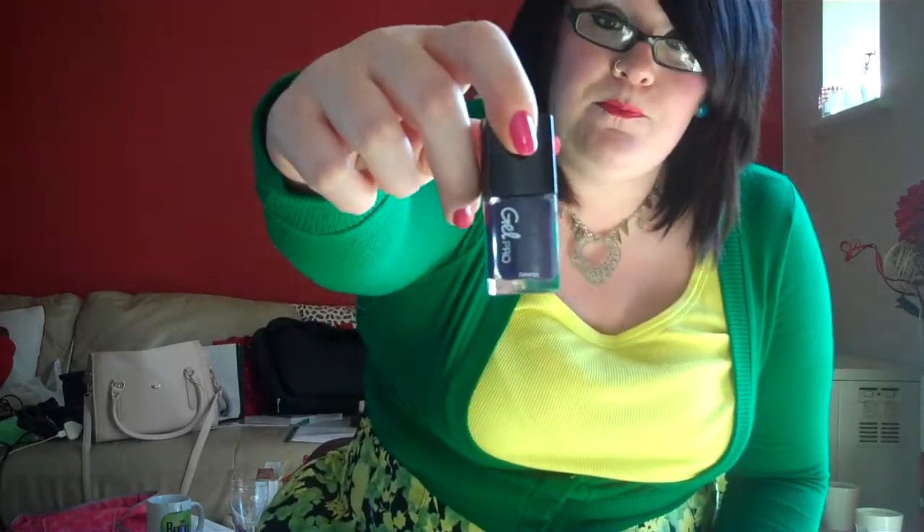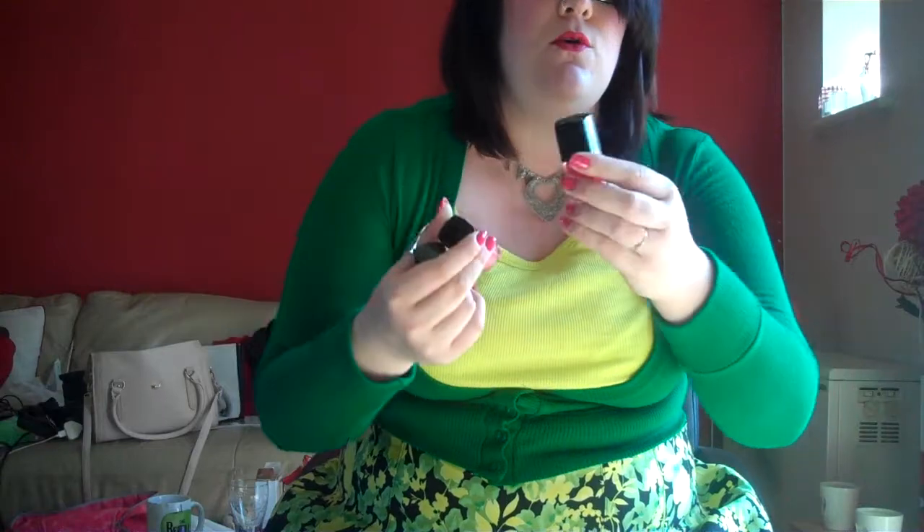I visited the George make-up section again and picked up three nail polishes which are Gel Pro. Gel Pro basically means that when you get gel nails done at the salon they come up with quite a high shine, so this is meant to mimic having your nails done at a salon. I've got three for £5 which is a really good saving. I've got Deep Purple, a really nice purple colour, Nectarine which is a light coral colour, and Rose which is like a brighter corally pink. I do enjoy coral colours — reminds me of the summer.